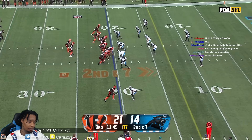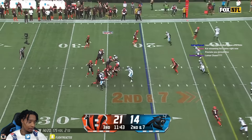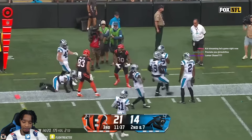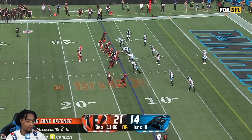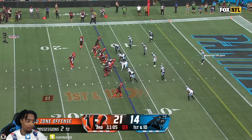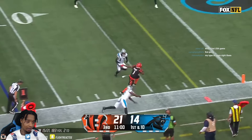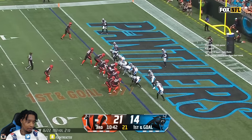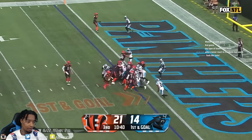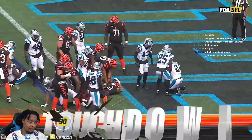Chase Brown the running back to the backfield. Burrow looking — quick pass with a blocker and Eric All in front, down the sideline. Brown close to a Bengals first down and he's got it. First down and 10 at the 12, Bengals on the march. Chase — quick swing pass down the sideline. Chase is going to get out of bounds. Jamar Chase working that sideline. And the handoff to Chase Brown — touchdown, Bengals!